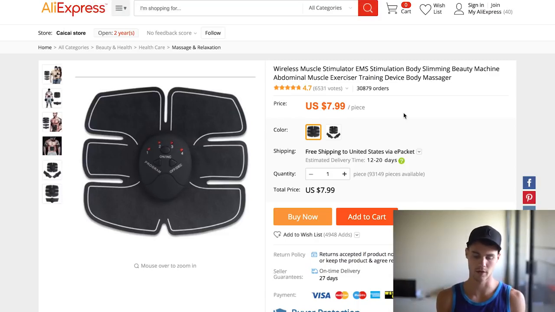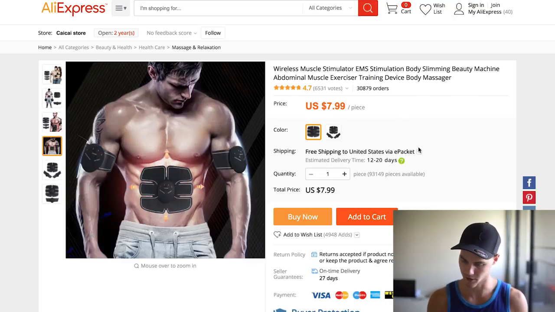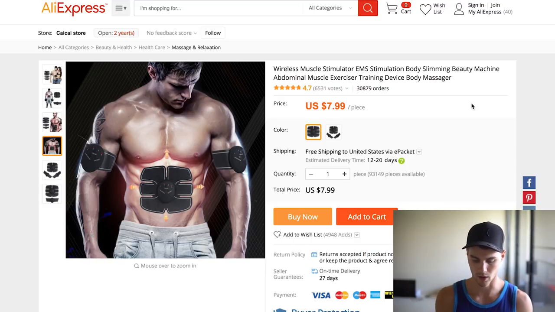Who do we think is going to actually purchase something like this? This is an ab stimulator. I guess it's supposed to help you get a six-pack or whatever by tightening your abs with this remote. I'm not exactly sure. I have to do some more research. But based on preliminary, just looking at it, what kind of people would we think would actually purchase this? Well, to me, people that want to lose weight, maybe. People that go to the gym, people that want to get a six-pack, those types of people.